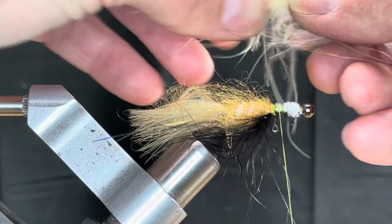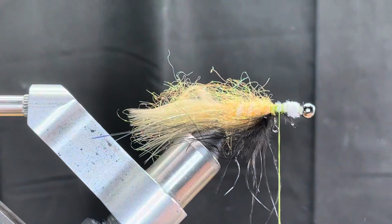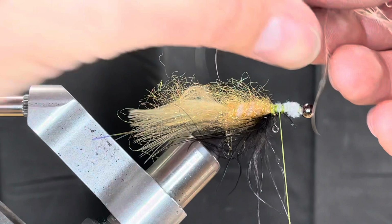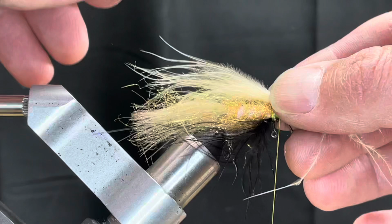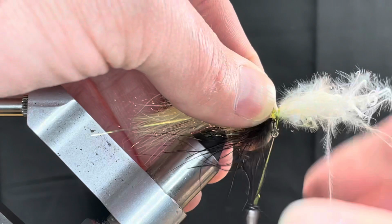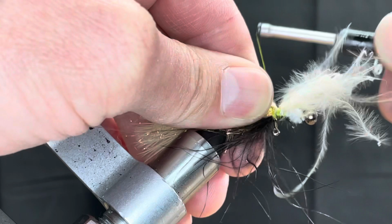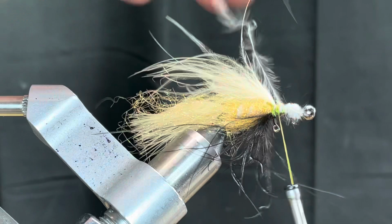Okay, now what we want to do is basically we're going to split this in half. And it doesn't need to be lined up or anything like that, but what we're going to do is start to create the belly of the fly. So now that we have all this loose fiber, I'm going to place it right on top. I want to have it draw back into the tail, or roughly to the tail. And I'm going to place a couple of turns in, just loose turns. Now I can situate it and have it kind of be distributed along the belly of the fly. Kind of clamp down on this a few more times. Now we're going to trim this out. So you have something like that.